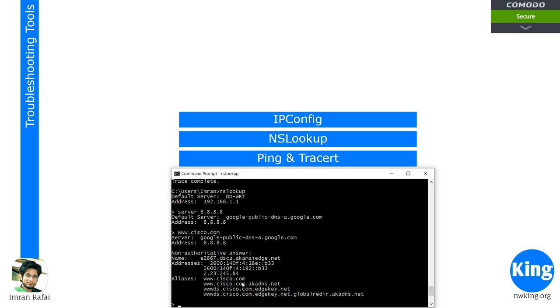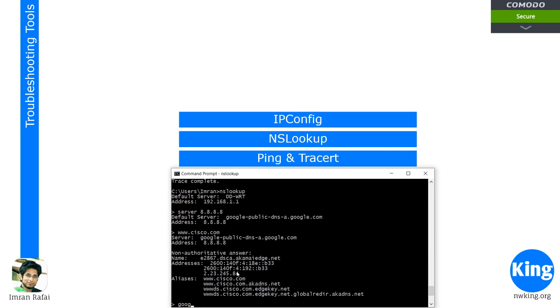So you're going to say .com, and then it goes to Cisco, and it has come back with IP addresses. Now these are all Cisco IP addresses. If you see, Cisco is using IP version 6 addresses, right? There are 2 IP version 6 addresses, and then I have 2.23.245.84. That's the IP address for Cisco.